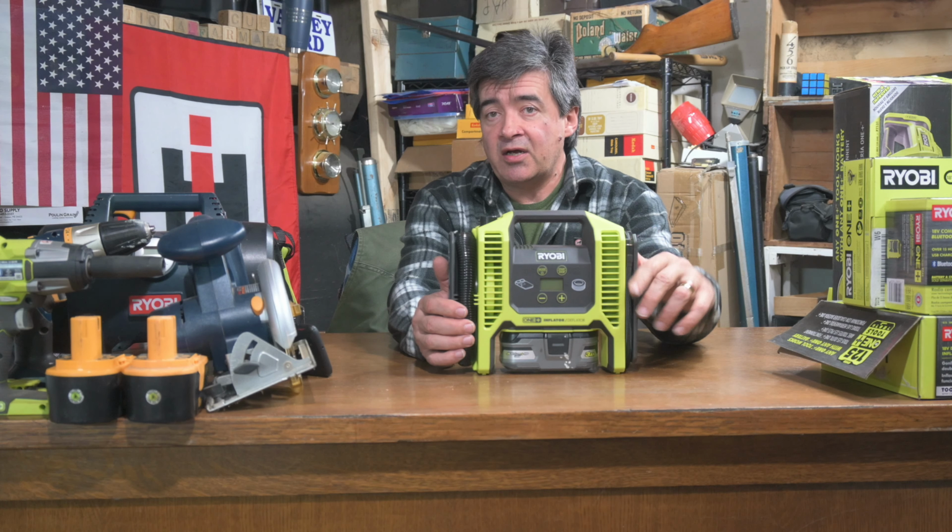And then the other battery that came with my original set did wear out, and I went to Batteries Plus. I'm not sure if they still do it, but they had repacked versions of the 18-volt RYOBI batteries, and I bought one of those for about $10 less than I could buy a brand new RYOBI battery for. So I went that route, and that one still charges up just fine. I think I got that in 2011, and that one's been fine ever since.